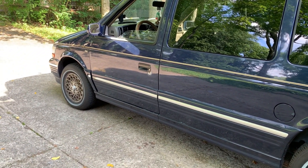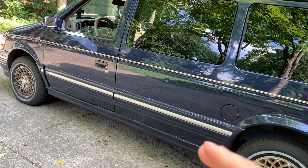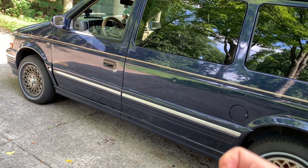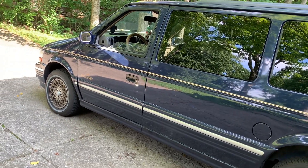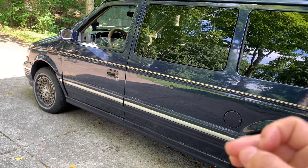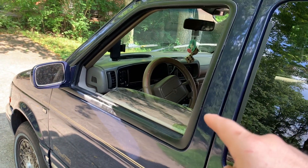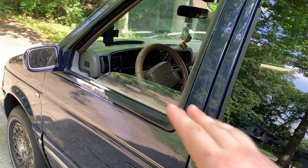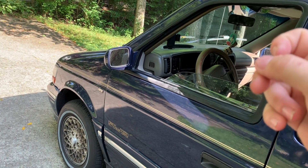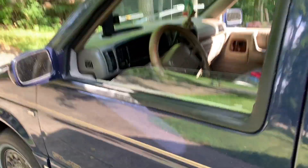All of a sudden this thing is having some kind of electrical problem. Coming around a corner one day it dropped two gears — or dropped into first — as if it was in low gear; it revved up, I let off the gas, and it went back into drive. A few seconds before that, all the interior lights, the gauges, and the clock just turned off while the engine was still running, then came back on — then the transmission started acting up. I don't know if there's a ground issue or if the TCM and BCM are going out.